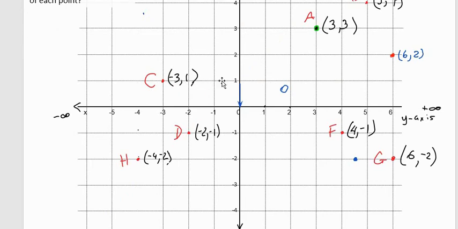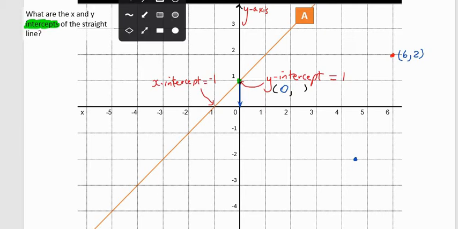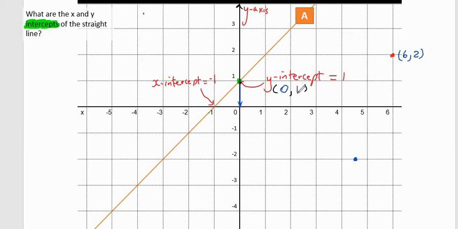For the others, they weren't on the y-axis, so we have to move them towards the y-axis to identify their y location. But this one is already at the y location itself, so its y location is 1. Very good. Understand? Yeah, I understand. It's a little bit more tricky than the others, but now I'm sure you understand it a lot better.